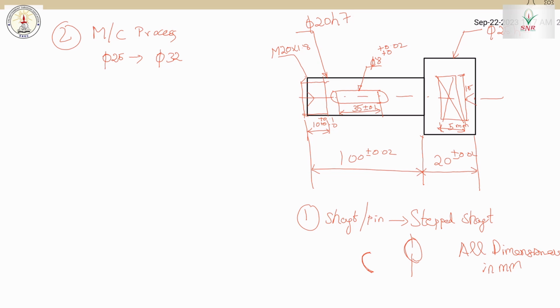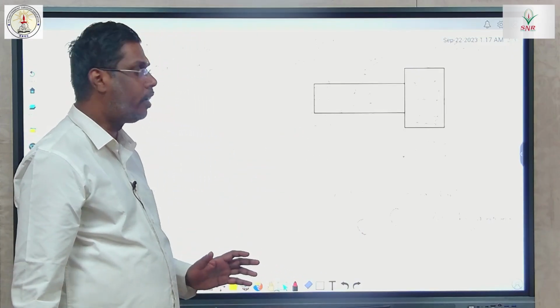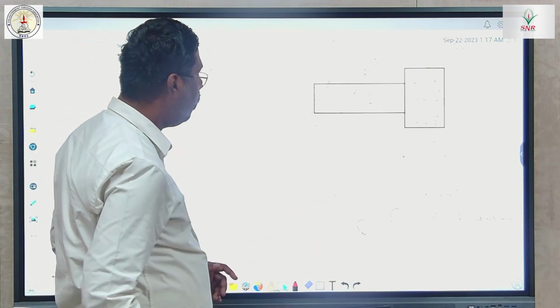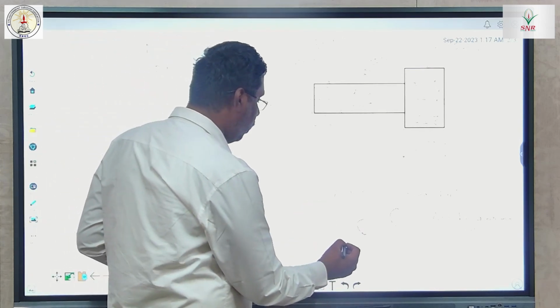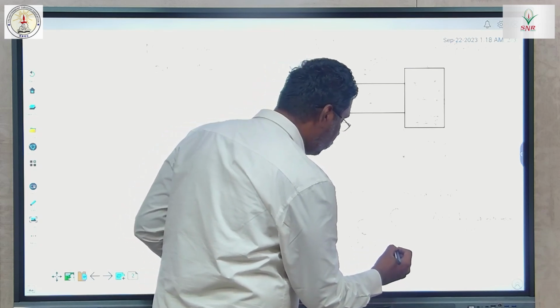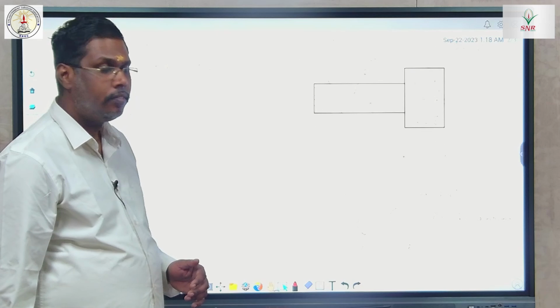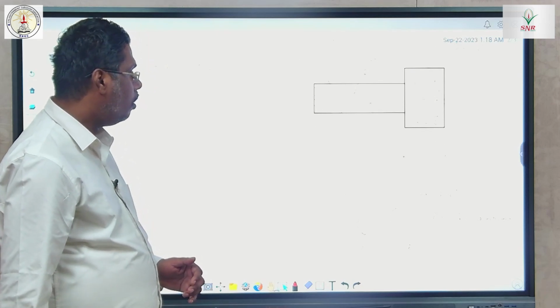You know that round bar comes in lengths of 2 meter, 3 meter or 5 meter rods, right? So whatever length you require, you have to cut it. What is the length I need? And I have mentioned the quantity: 3000 numbers. Now, what do I have to do?